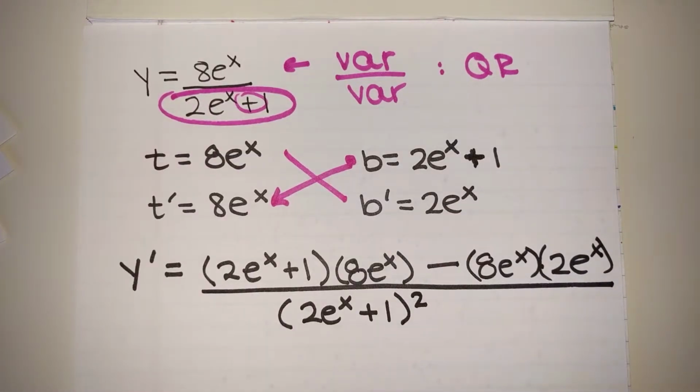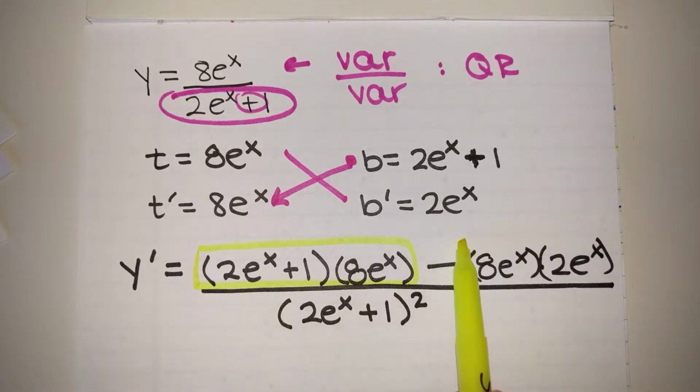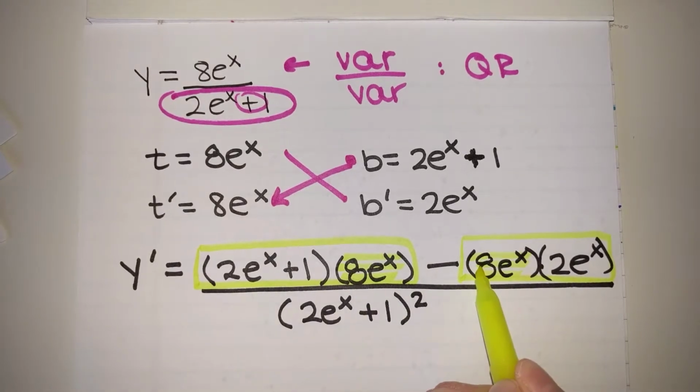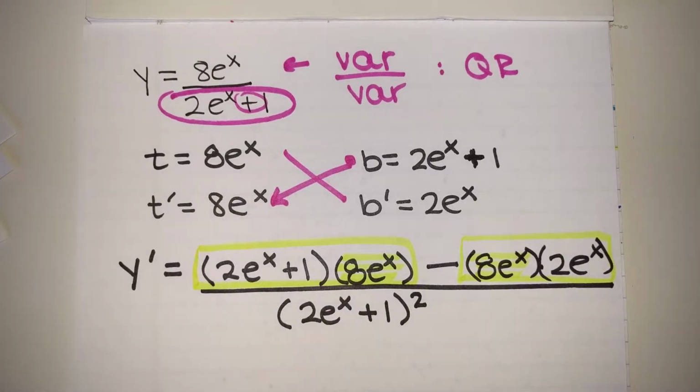All right, now there are two options for you here. The first thing is you could look at both of these terms and say, okay, both of them have this common 8e to the x. And so you could factor that out as a GCF. And in a previous video, I talked about how we would factor out the GCF. So what I want to do here, instead of factoring out the GCF, is show you how you would simplify this if you decided not to factor out a GCF.